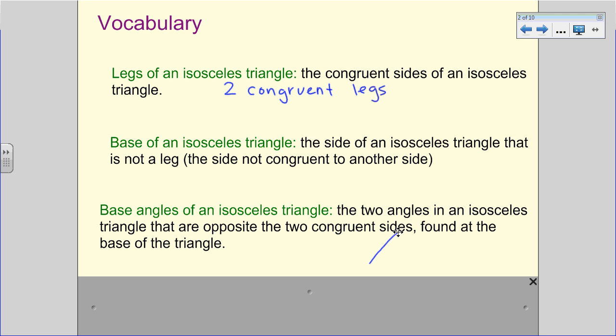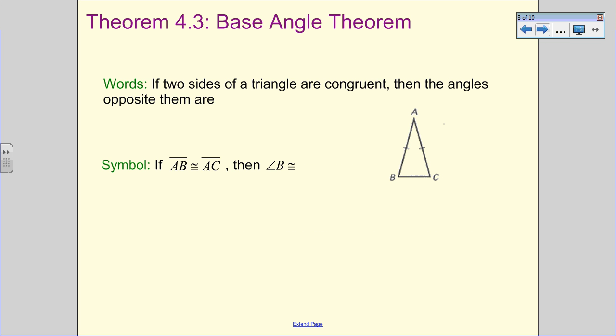So let's talk about what that ends up looking like. We have our two congruent sides. This would be our base, and these would be our legs. And so the base angles are opposite the two congruent sides. These are what we call our base angles. They are on the base. So we talk about being opposite. This is what it means to be opposite or across from that. So the base angles, a lot of times in our diagrams, are down below. Our base angles are going to be congruent to each other.